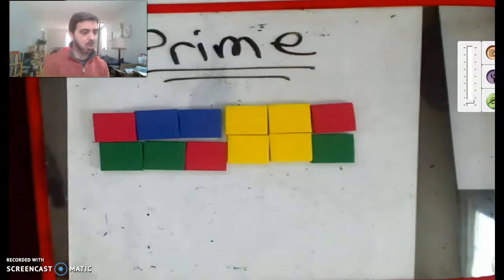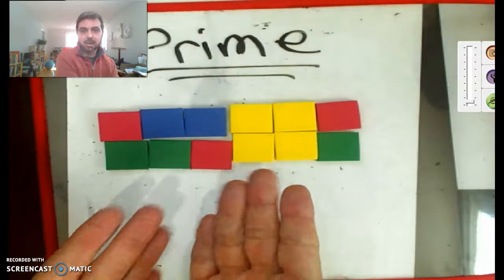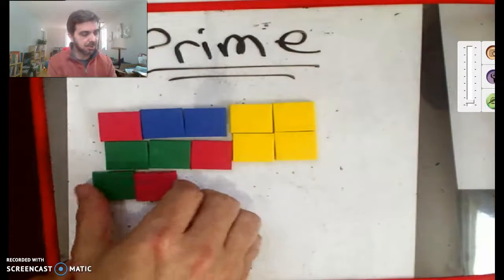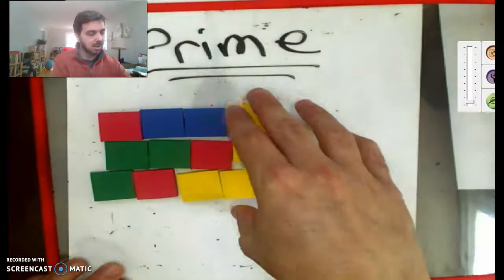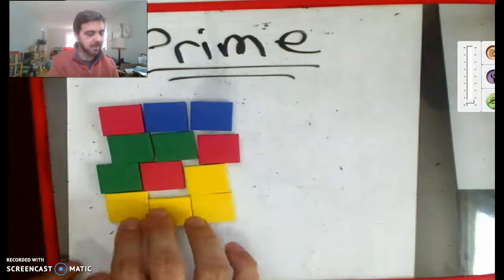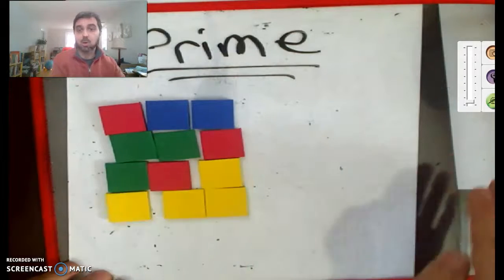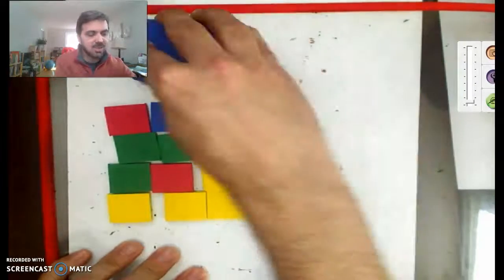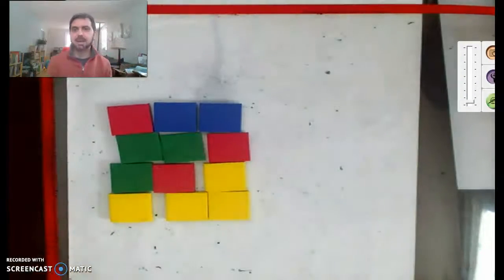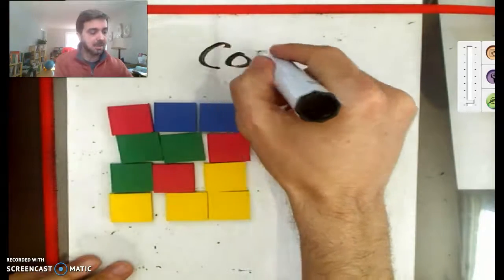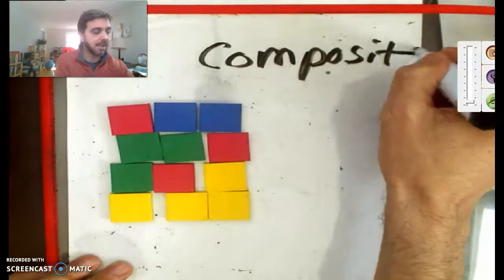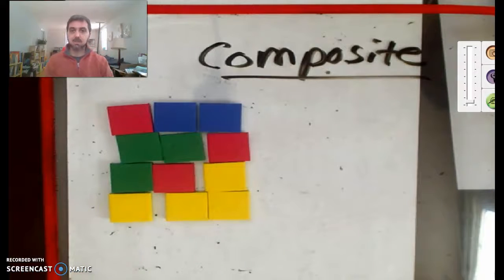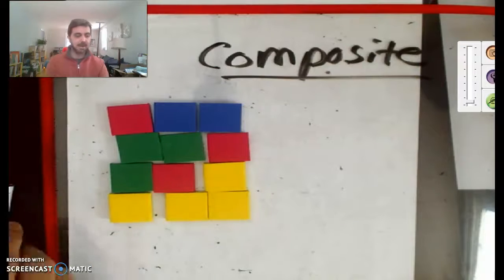All right, so, I mean, here's a rectangle you could make, right? 2 rows of 6, or you could do 3 rows of 4, or you could do 4 rows of 3, or you could do 1 row of 12. So there's lots of rectangles you could make. So that 12 is not prime. We call numbers like that composite. Composite. Okay, all it means is it has more than 2 factors, right? Prime has only 2 factors, 1 and itself. Composite has more than 2 factors. You could make a variety of rectangles, okay?